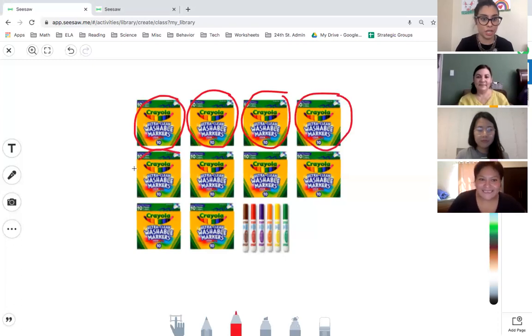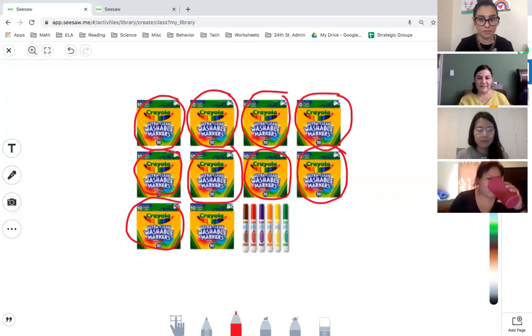And I'm sure there's other ways you can even group this collection different from just by tens, but we love counting by tens, so that's what we're going to do today. So far we have 8 groups of 10, 9 groups of 10, and 10 groups of 10 with some markers remaining. All right, so here are my 6, and in each of these I have 10.